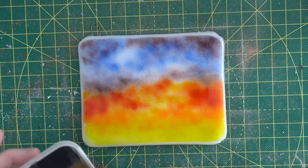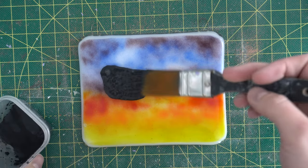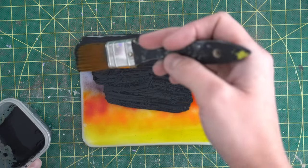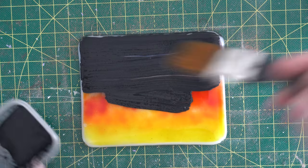So I have a paintbrush here. Don't know if this is the right tool for the job. We're going to find out. Oh, look at that. That's going on perfect. So I'm just going to cover this entire thing with the black enamel.